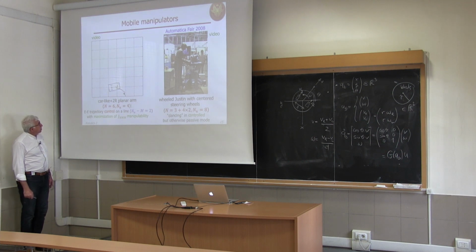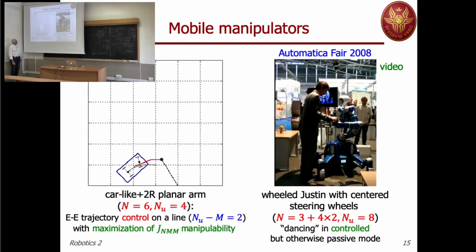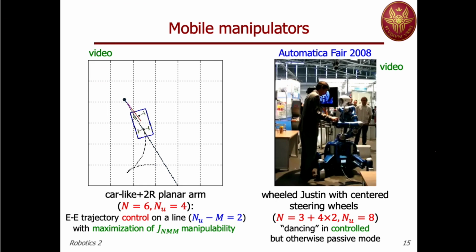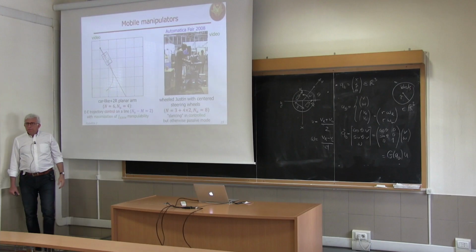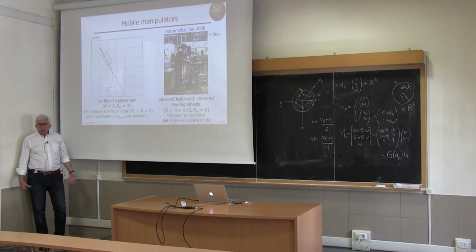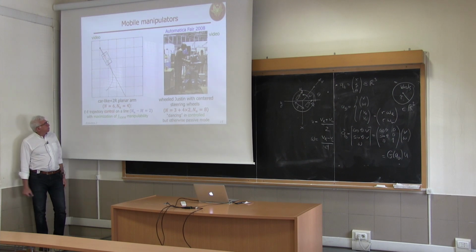you see that the robot will go back until the end effector is attached to the trajectory proceeds, and then the robot goes and follows, more or less maximizing its manipulability, so having the arm stretched in front of the vehicle. And you can see that the base has made a backup maneuver, but this was completely unplanned because everything is based on the scheme in which we invert the task velocity in the presence of redundancy. So this is a pure result of the scheme of redundancy resolution and of the compensation of error with the kinematic control on the task space.